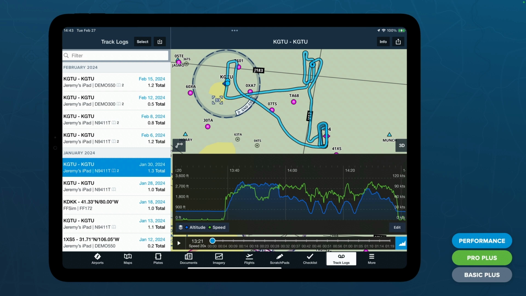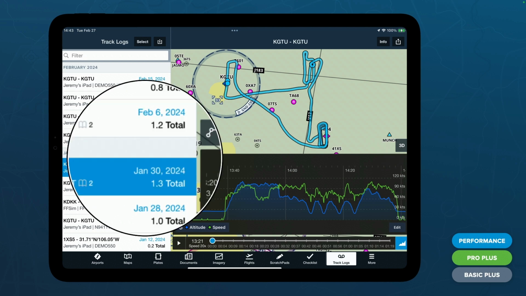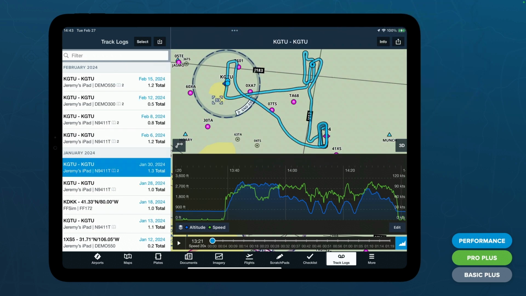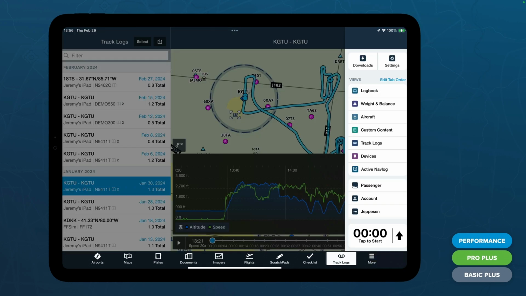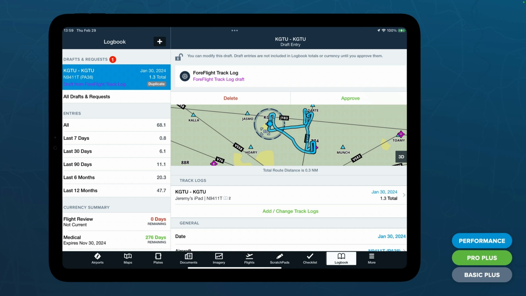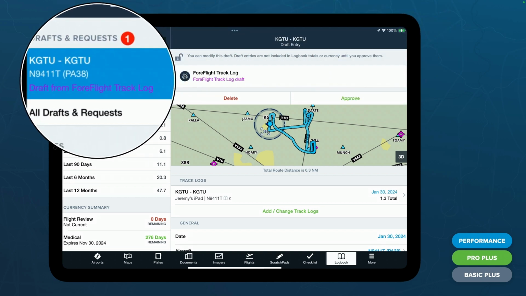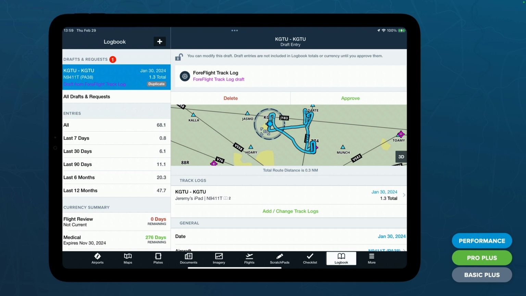If you've enabled the auto start stop but never viewed them, you might have hundreds here that you never knew existed. You can send this directly to your logbook. Just tap on this button here and you can send this to your logbook. Alternatively, and this is something we see at these shows a lot, if I just go ahead and open up my logbook, More, Logbook, every time I've recorded a track log, ForeFlight will suggest you enter this as a draft. So if you do this right now, you go to your logbook, you may see like 99 plus here because you never knew ForeFlight was doing that.